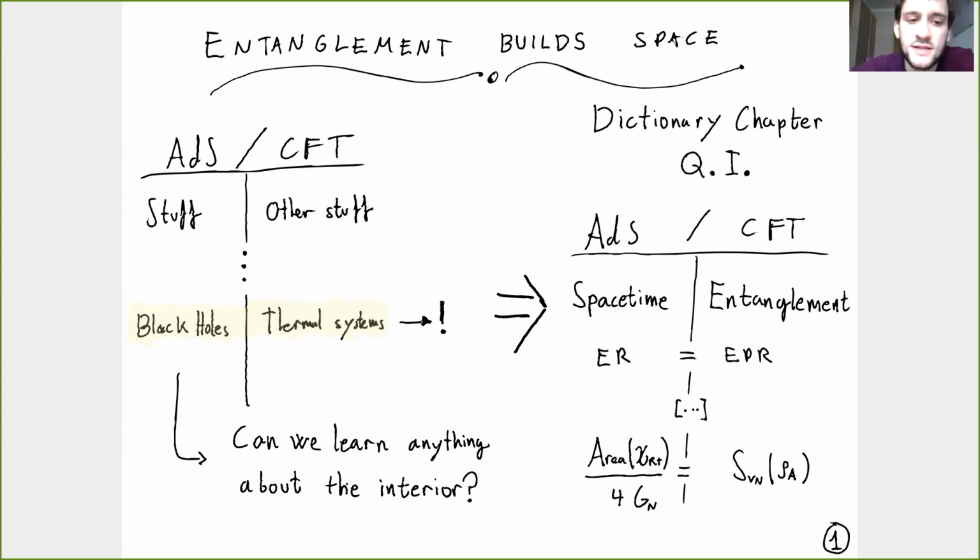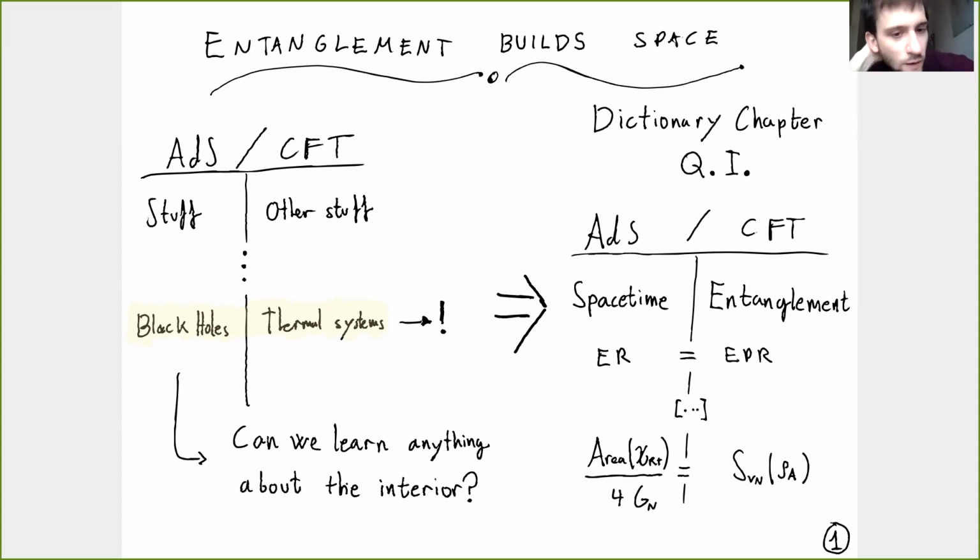One of the most interesting entries in this dictionary, in my opinion, was the realization that black holes, which from the point of view of general relativity have always been a kind of mysterious object, are something pretty simple in the dual theory, which is just a thermal system. It's a kind of exotic thermal system, because it's probably a soup of N=4 super Yang-Mills particles or whatever, but it's still something that we more or less understand. So one of the big hopes in these years has been that this duality could help us understand these black holes better.